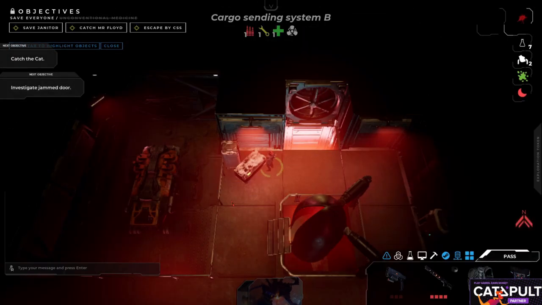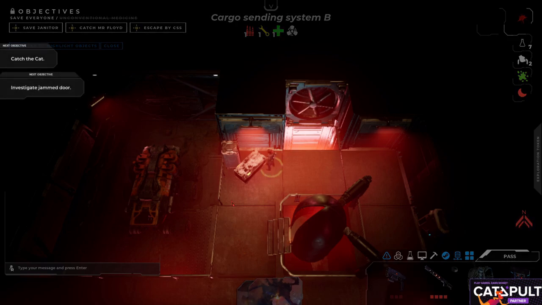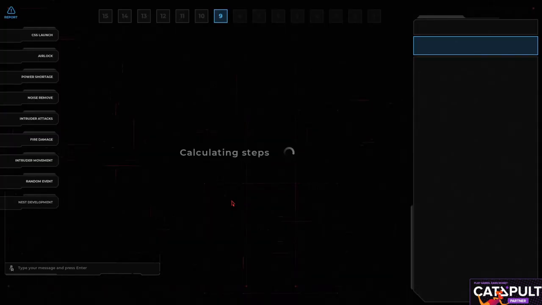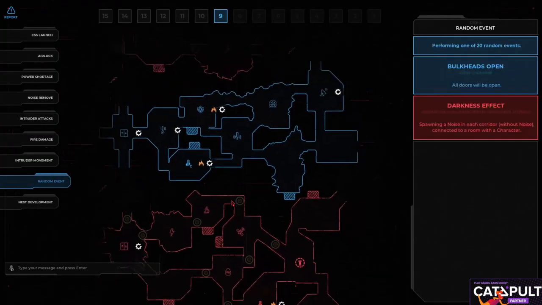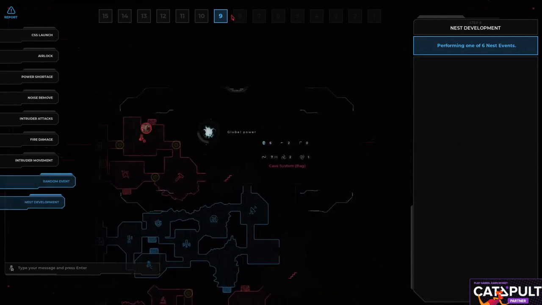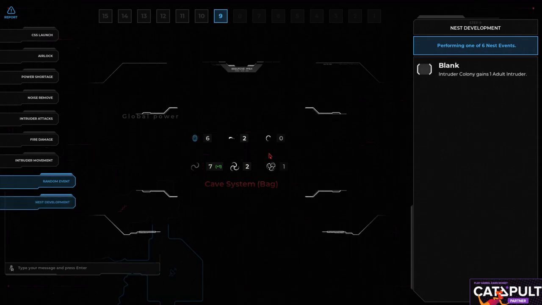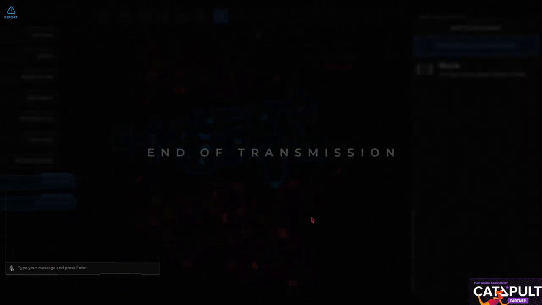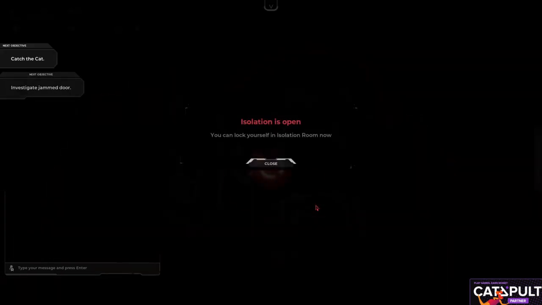Right, let's... I wanna roll it back now. I've been such a donut. I missed the jam door and the cat's gonna be behind the jam door, isn't he? Okay, we have a couple of turns, it's fine. It's fine. We'll fix it. It's okay.